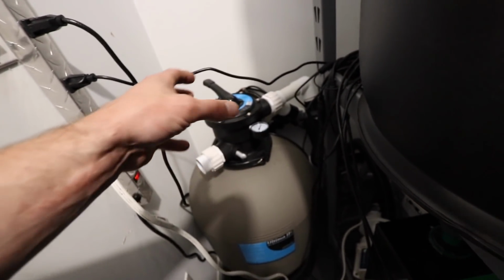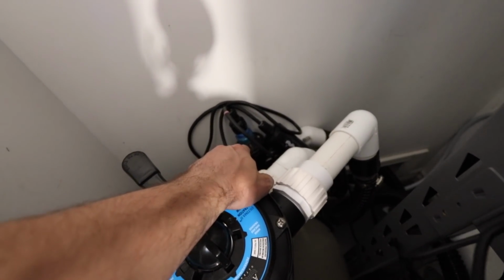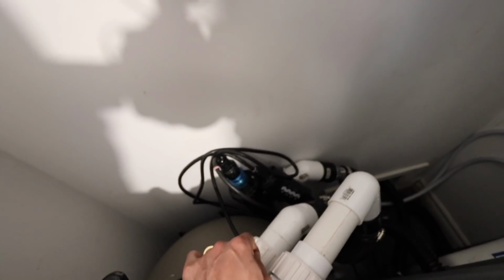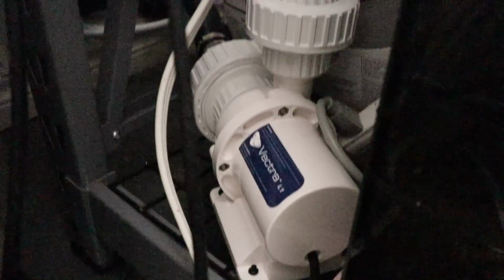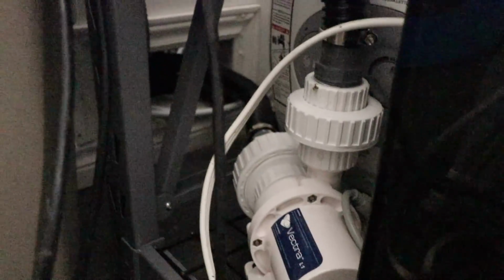Really simple. We're running an Aqua Ultraviolet UV sterilizer. I think that's a 25 or 40 watt. I forget what it is, actually. The same company makes this. We've got a Vectra L1 by Ecotech. Love these pumps, completely powerful.